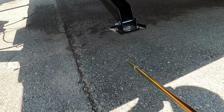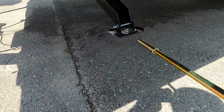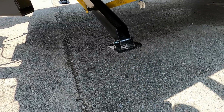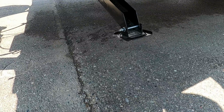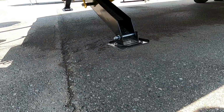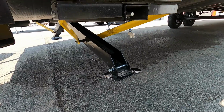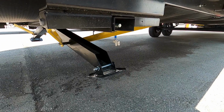Better distribute the weight. Use your 10% off coupon, get a 4-pack of those, put them down, run these down just until they're taut. Once you have any type of resistance, this feels like it's going to lift the unit, go ahead and stop. See the other one running on the other side? So run them down onto your pads. You'll have them in the rear as well here. Let me run these back up.